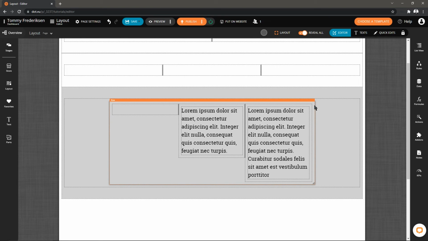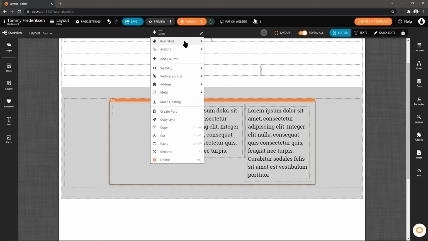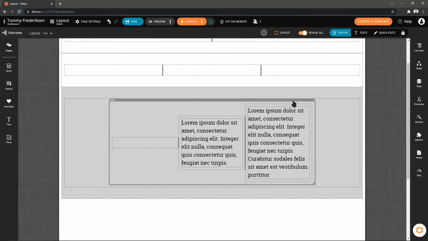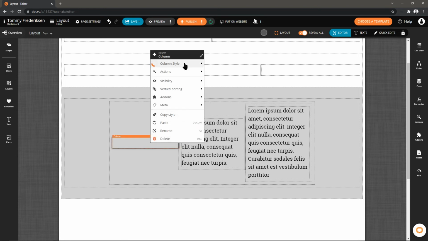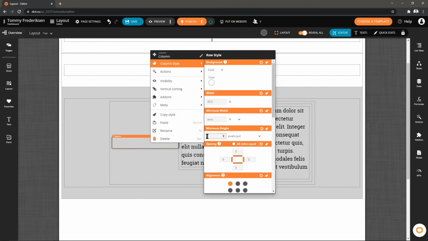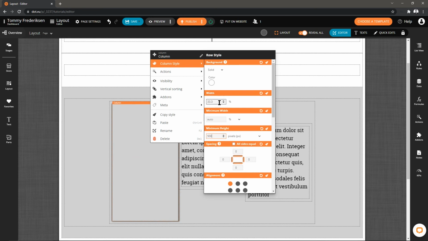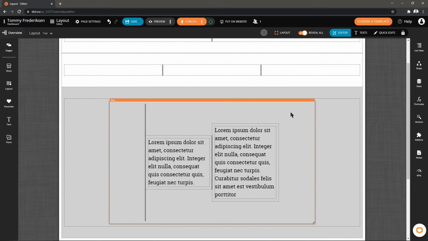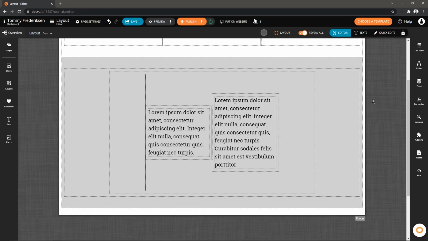If you wish to center your content vertically, you can right-click the row, go into column style, and choose a center point. If you wish to set a minimum height, you can also do that by right-clicking the column, go into column style, and give it a specific height. If you then set the width of the column to 0, you suddenly have two columns perfectly aligned to the center vertically and horizontally. We also allow you to control visibility and breakpoints.